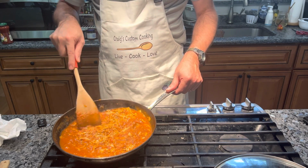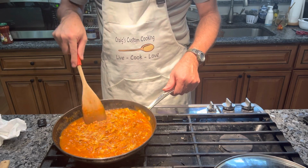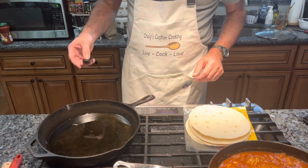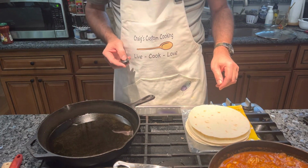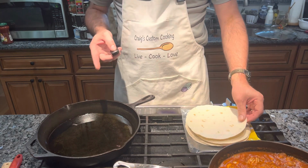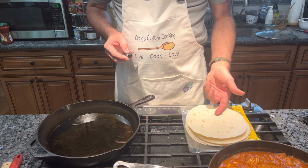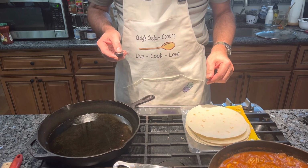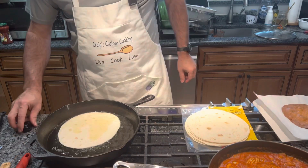In the meantime, I'll get the tortillas ready. I have a half cup of oil in here. It's avocado oil. I'm heating it up. I'm going to take my tortilla shells. I'm going to deep fry a couple of them. The rest of them we're just going to heat in the microwave and use them like a soft taco shell. Let me get this oil up to heat, and I'll bring you back.